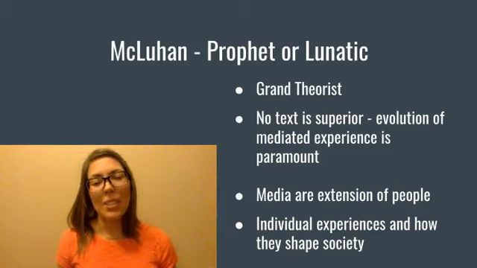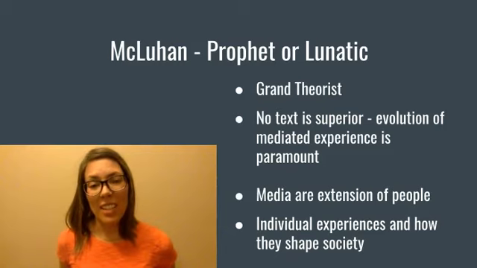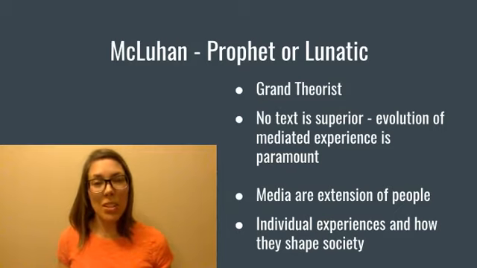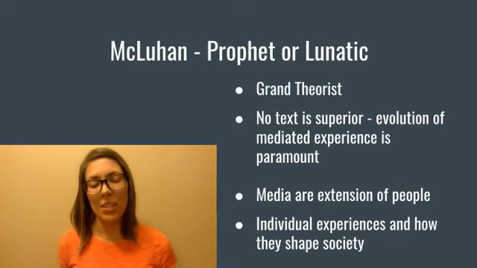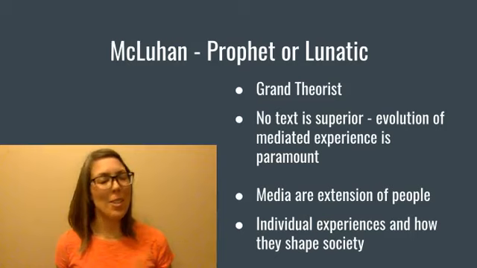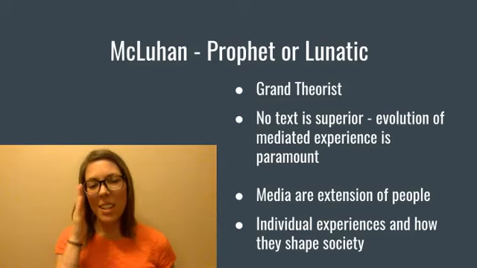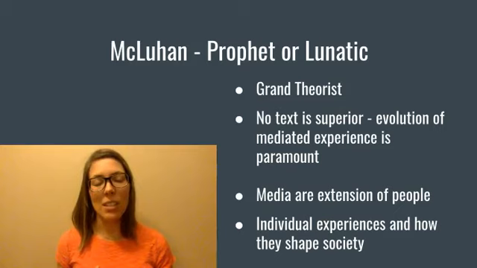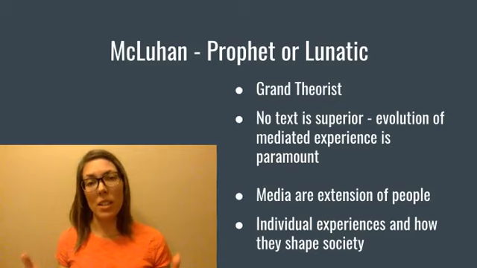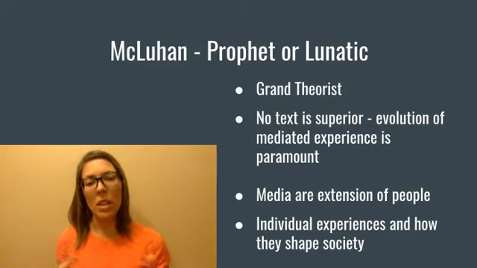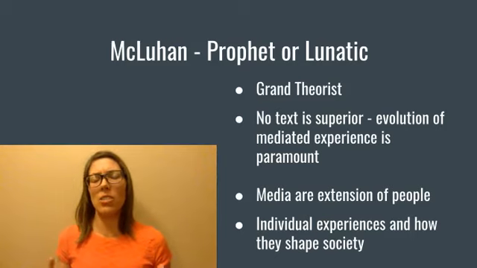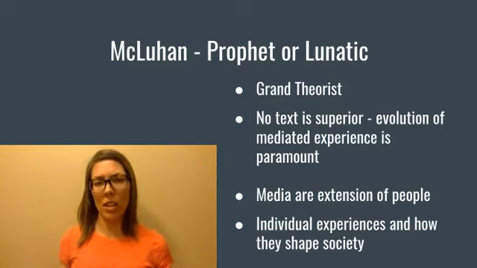And then McLuhan, our grand theorist at the end of the chapter, no one called him a lunatic, but some called him a prophet, and some thought he was just really reaching beyond anything reasonable. So this is just another dichotomy to create some contrast. But he was a grand theorist, and he really looked at the fact that no text is superior, but he was looking at the evolution of the mediated experience and really focusing on the individual and how the individual is experiencing media and using media as an extension of themselves, their life, their community.